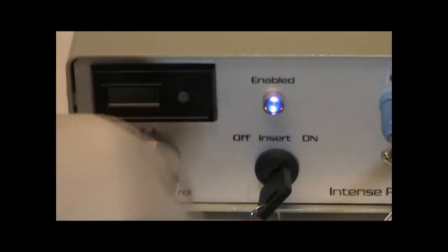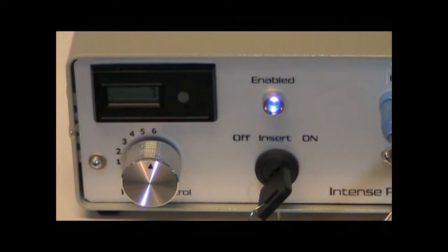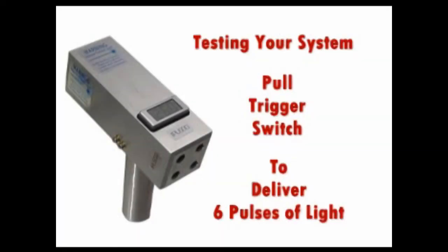Reset your pulse counter to 0 and place your pulse setting on number 6. You may now test your IPL handpiece by pulling the trigger switch one time, which will deliver 6 pulses of light in roughly 1 second.